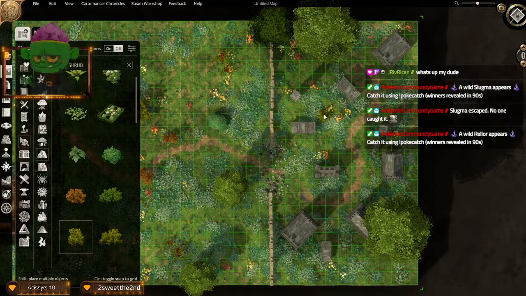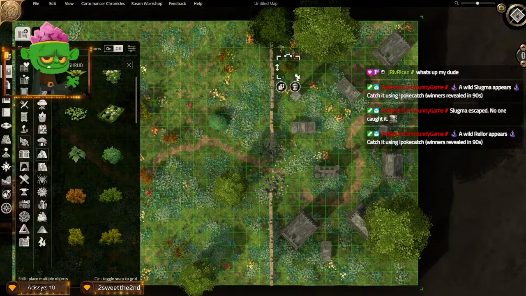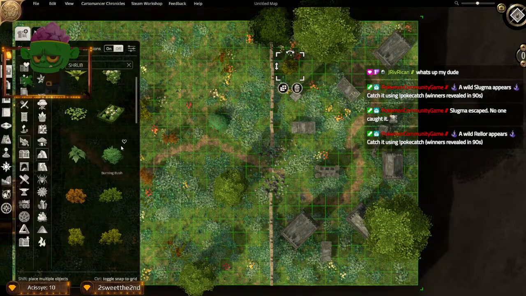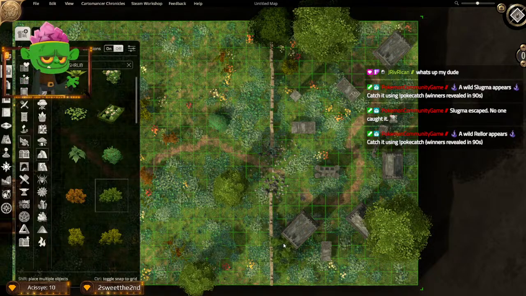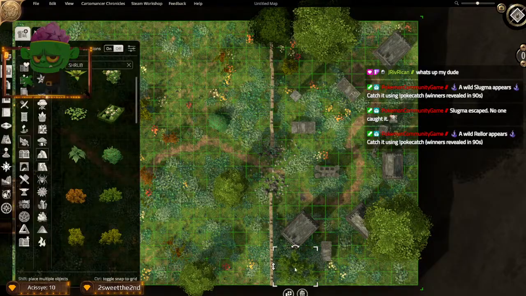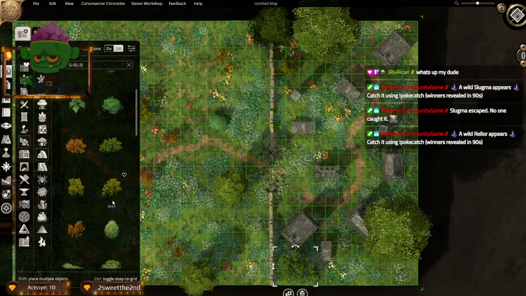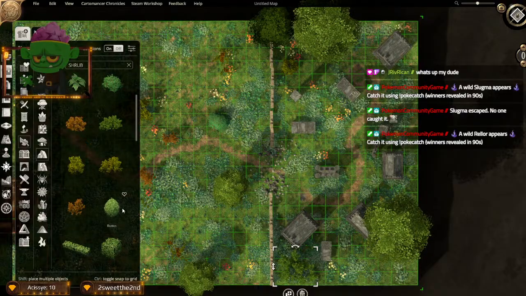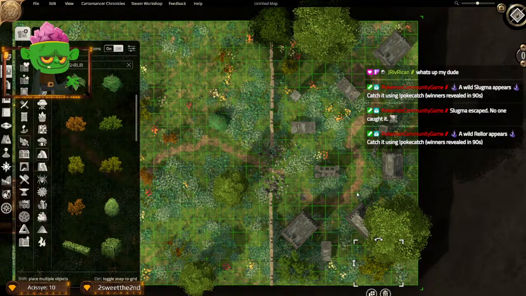Do this. Yeah, it's like right here. Make it slightly bigger. That works. Then we're going to do this one back here. There we go. Nope. There we go. That's awesome.